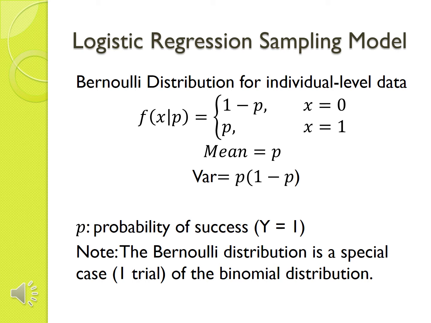We will talk about this later, but the variance is actually fixed to pi squared over 3. So we can talk about this. But p is the probability of success. So there's either success or there's not success. There is a probability assigned to success, and therefore there's automatically a probability of failure, which is 1 minus p. So if we have an experiment where the probability of having a successful outcome is 60%, then the probability of failure is 40%.